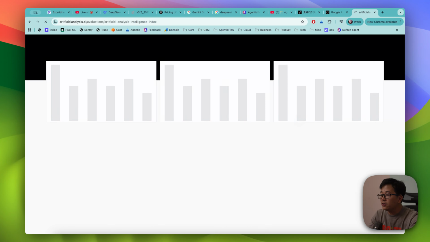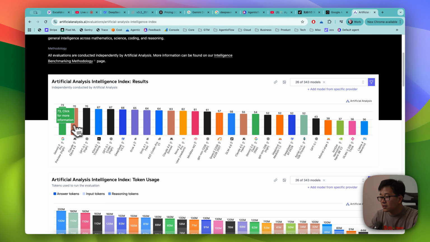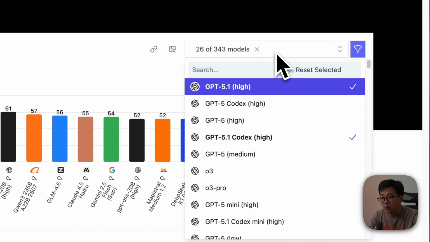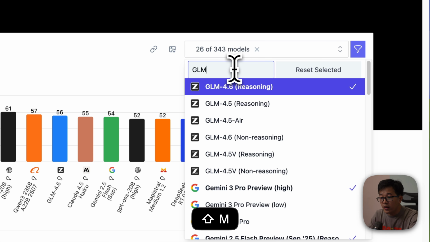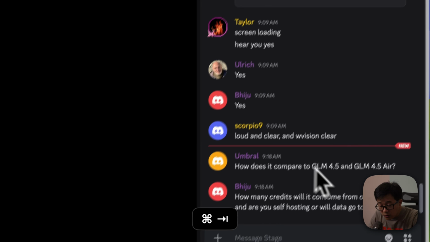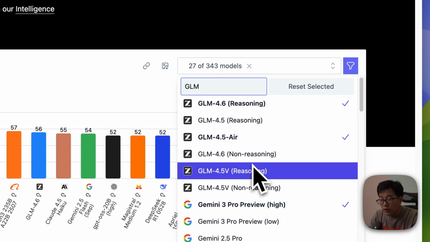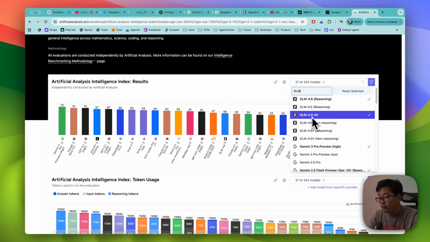In order to do the comparison, we need to go into the Artificial Analysis Intelligence Index. As you can see in here, we have different models. Let me search for DeepSeek V3.2 in here, because right now we have, for example, GLM 4.5 Air. Let me click here. Okay, what is the second model that you mentioned? 4.5? We have two models, right? 4.5 Air and also 4.5 and 4.6.